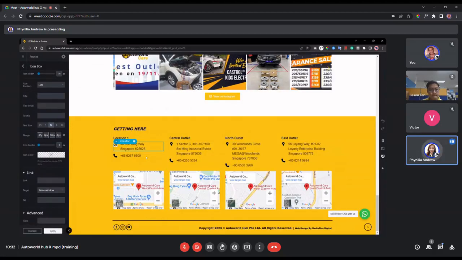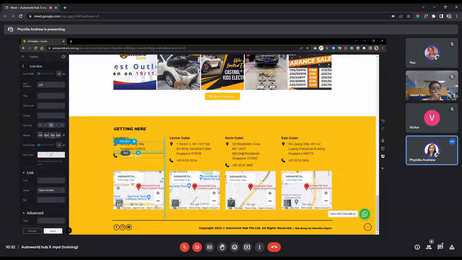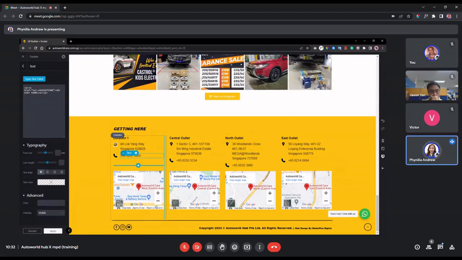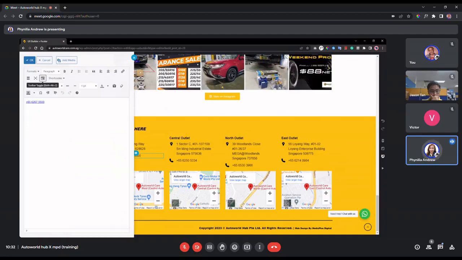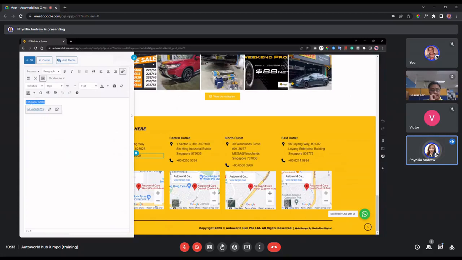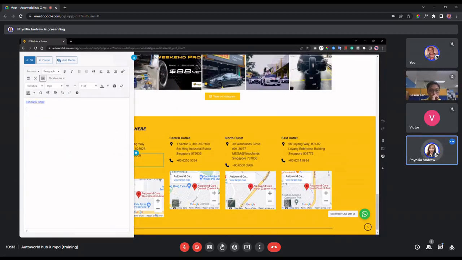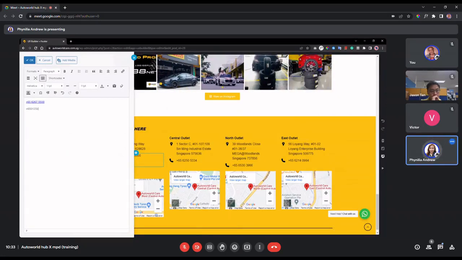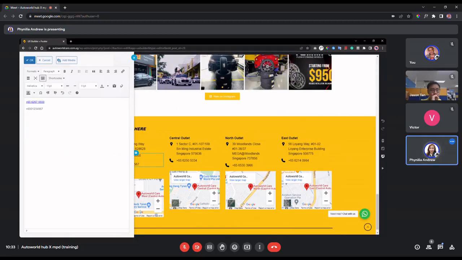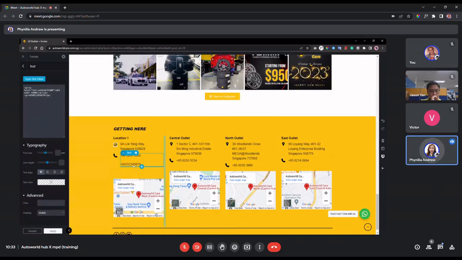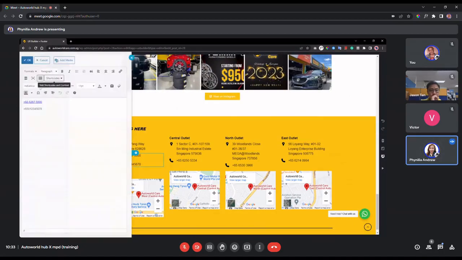Other than that, you can also go to this portion. So for this text, it has its own command, and the command is actually really similar to the one on the call page in the header. As you can see here, it's a hyperlink. So how do you get your text hyperlinked? For example, we're going to use this portion, 6 5 0 1 2 3 4 5 6 7. For this portion, it's just as simple as you can see here. If you put it like this, it's just simple words. They do not have any hyperlink. So how do you want to hyperlink it?